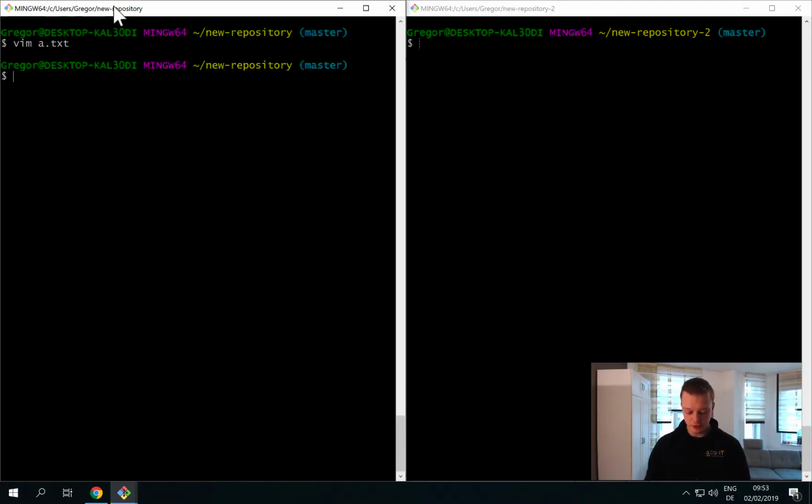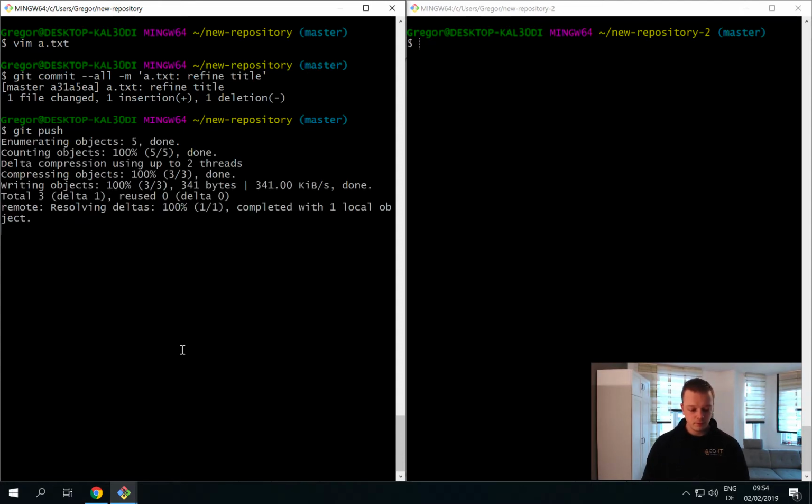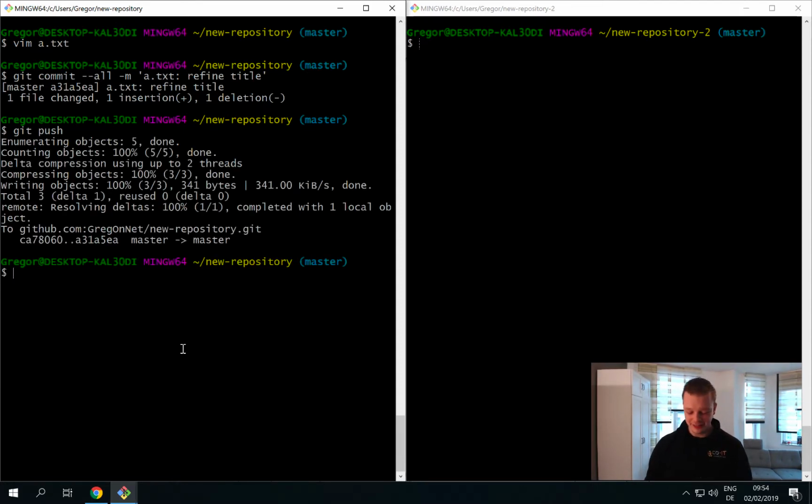And then I bring up my commit command, and I say "refine title". Then I need to do the git push to push these changes to the server. And we are fine on the left side.